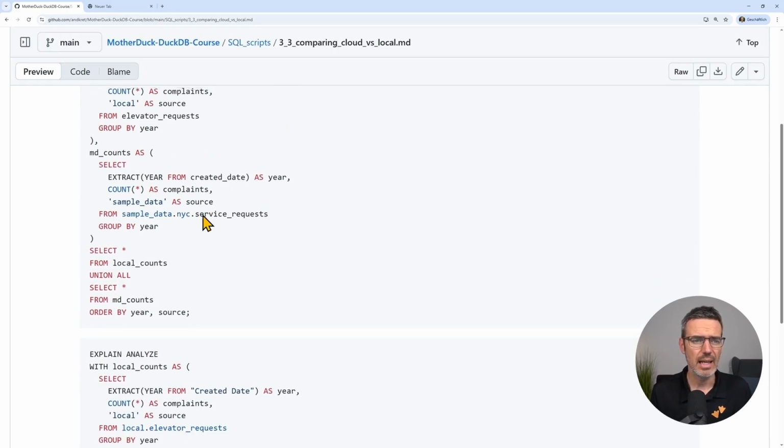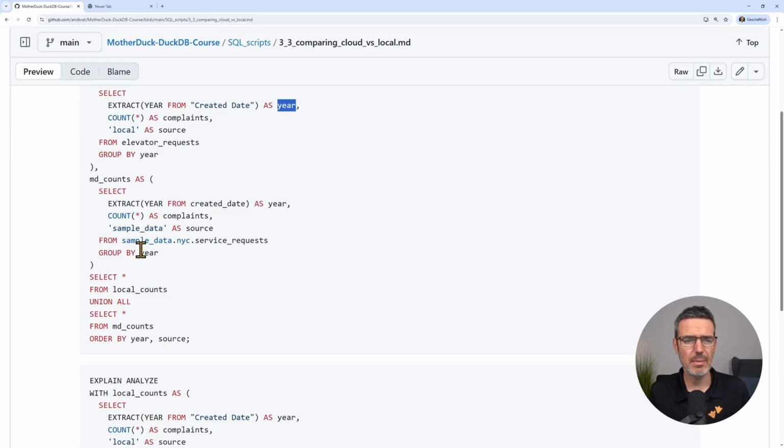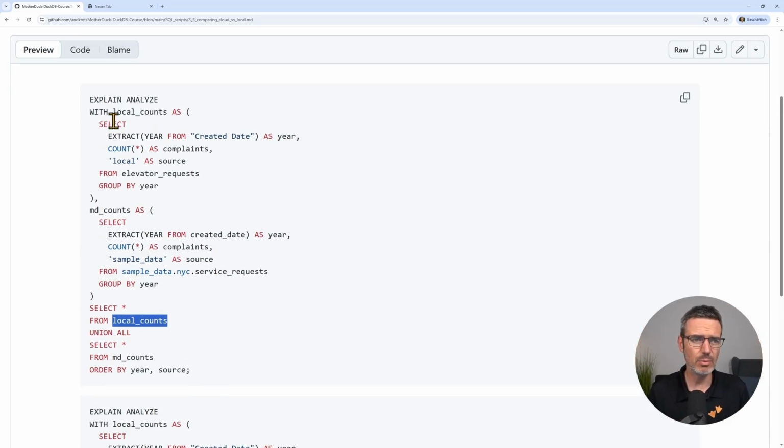We do the same for our sample data NYC service requests, counting the complaints. Then we're unioning it all together so that we see the counts over all the years. And that's what we're running.